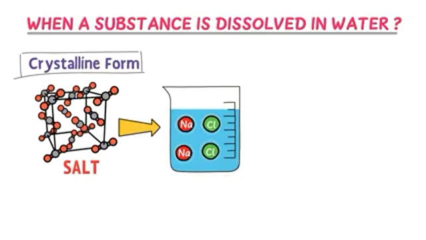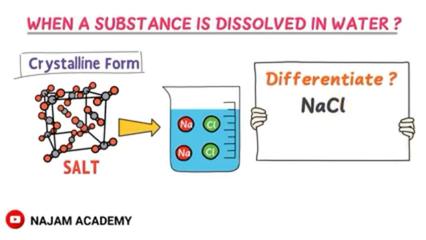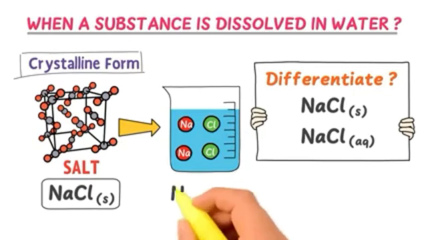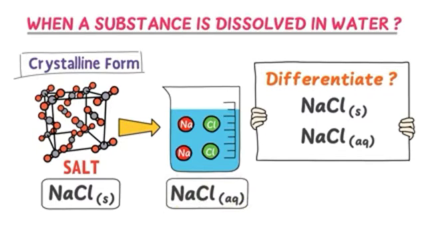Here, let me give you a bonus tip. Can you differentiate between NaCl(s) and NaCl(aq)? I hope you can. NaCl(s) means that salt, sodium chloride, is present in solid or crystalline form, while NaCl(aq) means that salt, sodium chloride, is dissociated into sodium and chlorine ions in the water. Thus, whenever you see s as a subscript with any ionic compound, remember that it will be in the crystalline or solid state. While whenever you see aq as a subscript with any compound, remember that it will be in the dissociated form in water or in aqueous solution.